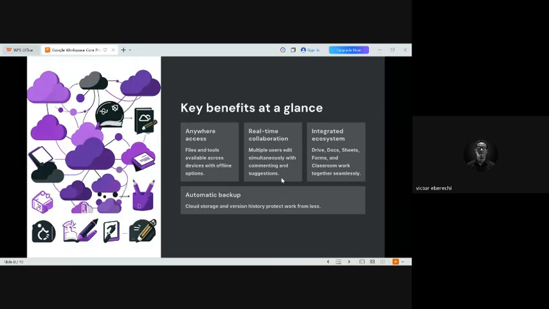So yeah, the third one is, oh, and thank you, Sandra, for that comment. Much appreciated. So the third one is the integrated ecosystem, right? From the previous illustration I showed, you can see that all of the tools that exist in the Google Workspace are connected together, like they work together, right?